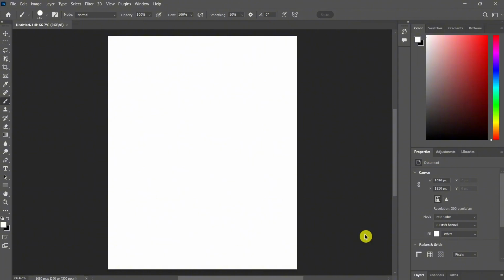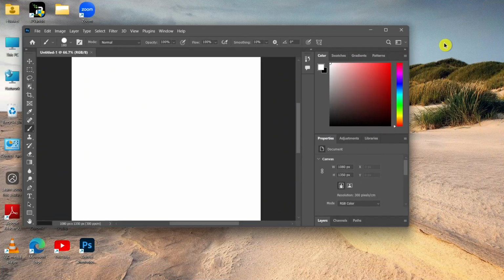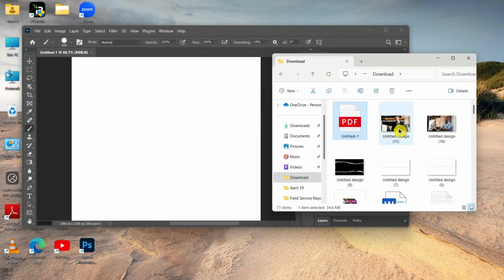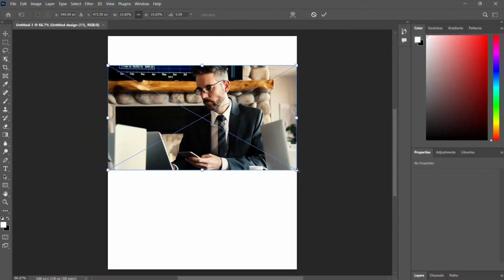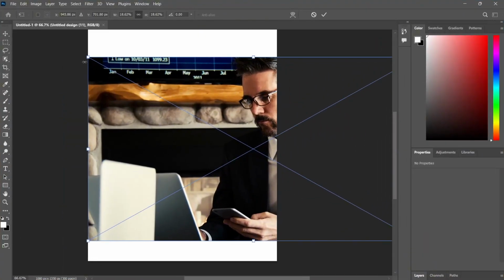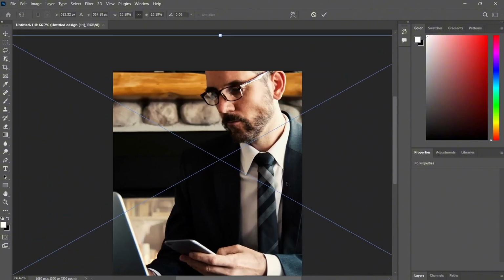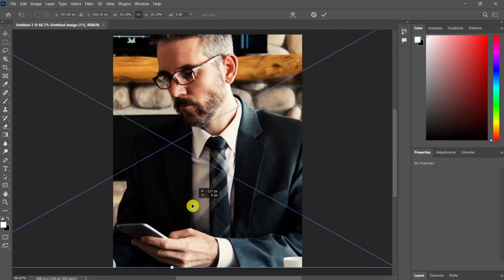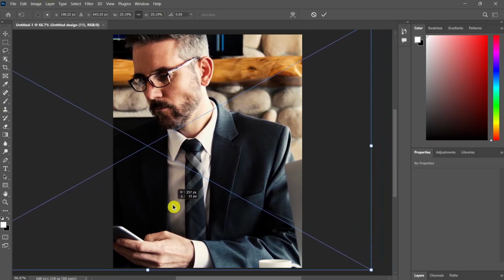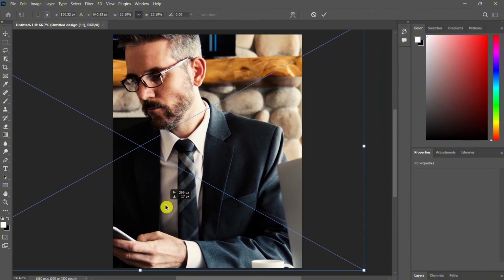Now, as you can see, it will show you this blank image. So the first thing that we can do here is we can basically add an image. So we can minimize this Photoshop and we can use the drag and drop feature. Now drag on the corners to resize the image on your Photoshop. Just like this. So you just need to drag to move the image according to your preference. Now once done here, click on the check icon right there at the top.